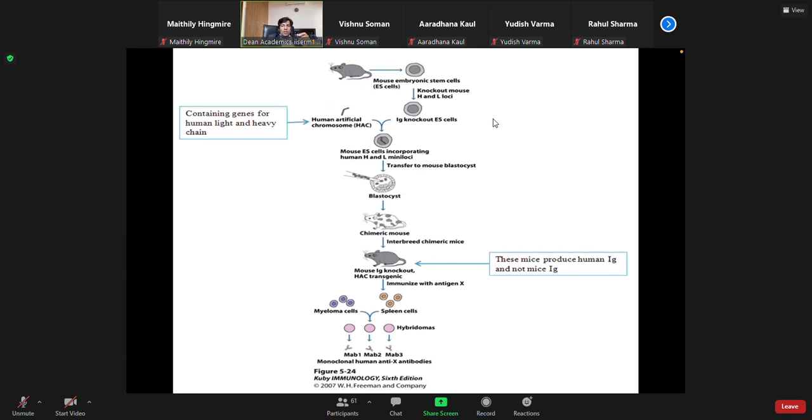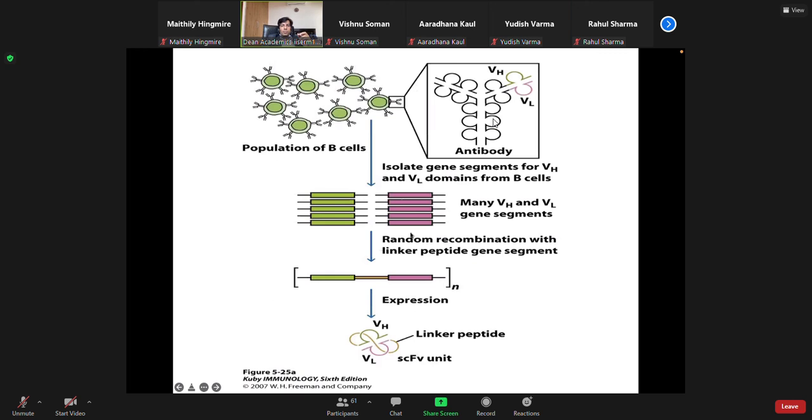That is why I thought the earlier process is much simpler, because it is all in laboratory conditions with some vector which you can select against antibiotic and all those kinds of things, right? But it has its inherent problems. If you can address those problems, this is a better way of generating antibodies than the conventional approach where you generate monoclonal antibodies by hybridoma technology, or with embryonic stem cell or blastocyst injections.